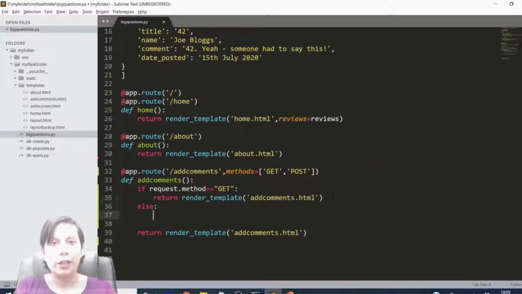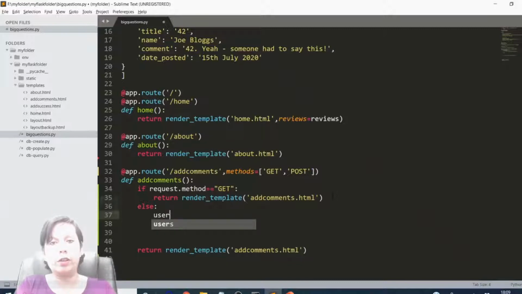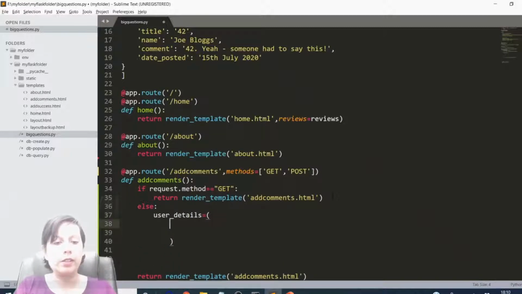So if request method is equal to get, just stay on the same page, don't do anything particular. But otherwise, now this is where the interesting bit comes in, we need to actually set up all the different fields that are going to be posted, and we need to somehow store them. We need to store the results of what's going to be entered in the form in some sort of variable. So let's set up a variable. What could we call it? Call it comments or user details or something. And again, it's going to be a tuple. There are different ways of doing this. I'm picking the simplest.